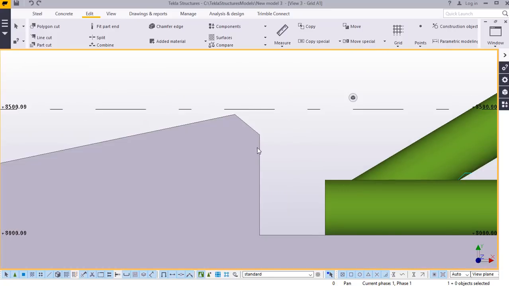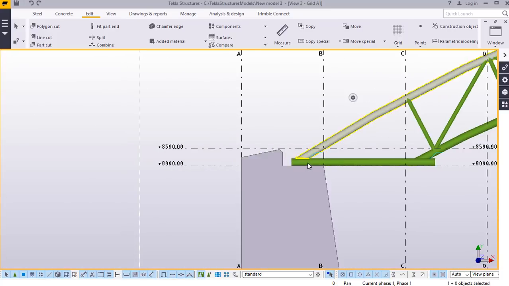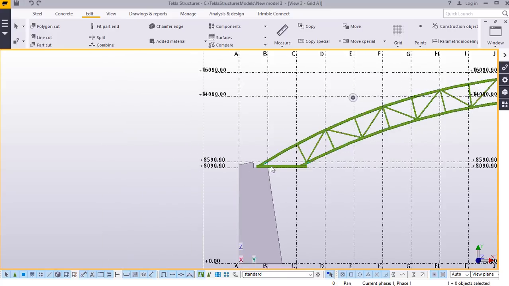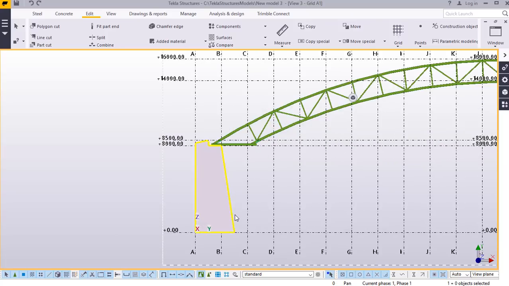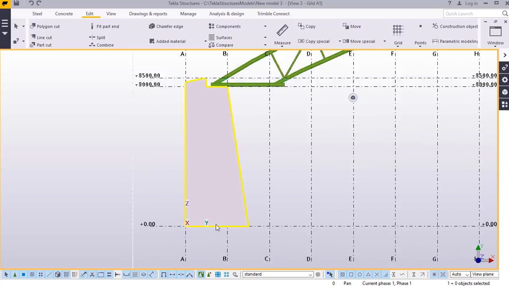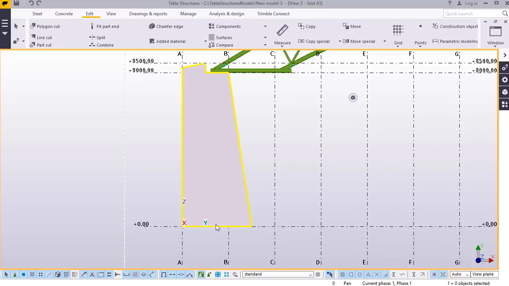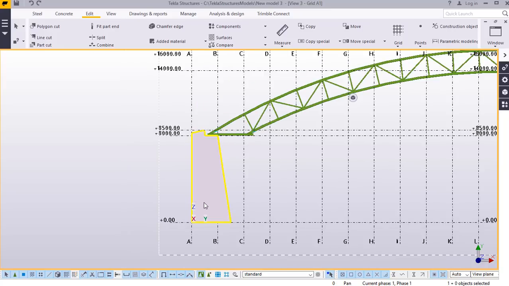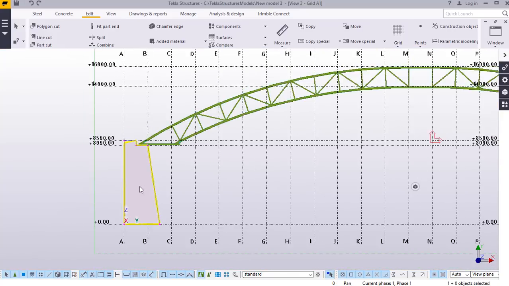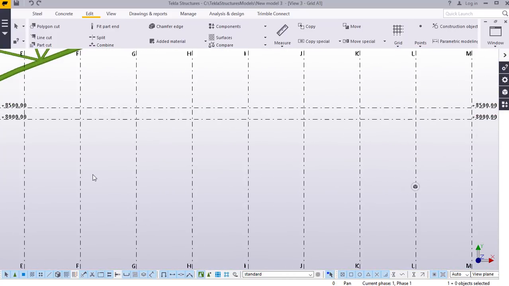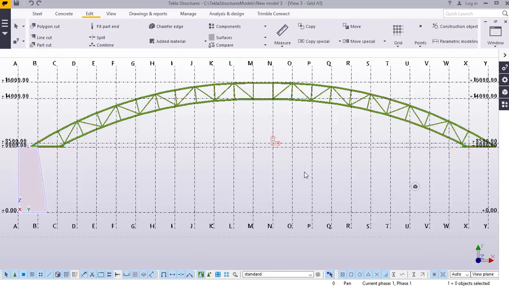Perfect. Now the joint here will be done later on. It will be a pin, and the footing of the abutment will be done later on. I want just to create the abutment first, and I want to mirror this on the other end. I'll right click, I'll select the abutment, then come all the way here. I want to mirror this to the other end.